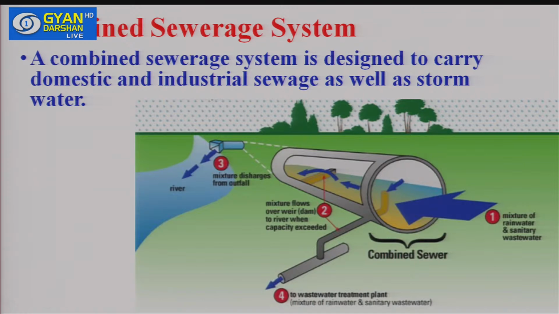in that situation, in case of heavy rains, instead of sending that combined sewage to the treatment plant, we can divert it directly to the river or the water body, because when that large amount of storm or rainwater is there, it dilutes the sewage. So there are fewer chances of pollution of the river water in that case. So in case of heavy storms, we can directly divert the combined sewage to the river or the water body.